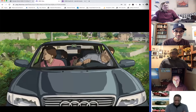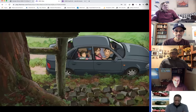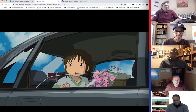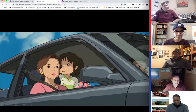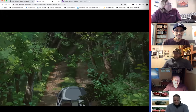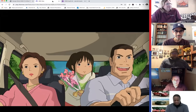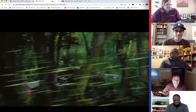But what I always appreciated about this is that there's so much detail. It's an Audi A4, first generation V5 A4. The animation is really amazing in the level of detail on the car: the door handles, the shot of the interior where you see the three vents. And there's a part where the dad says, oh, we've got all-wheel drive. The director apparently used sounds from a real Audi A4 1.8 turbo. The level of specificity is really amazing.